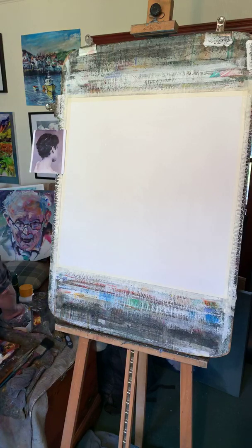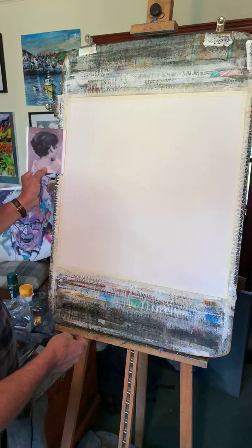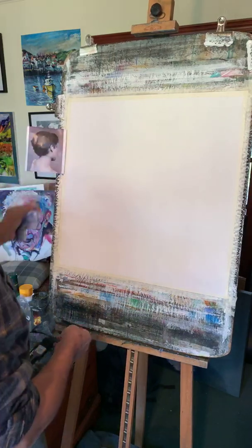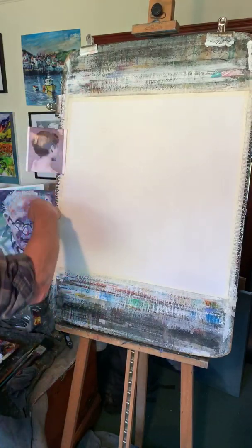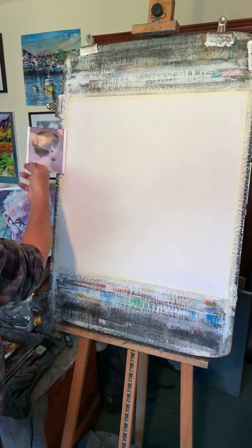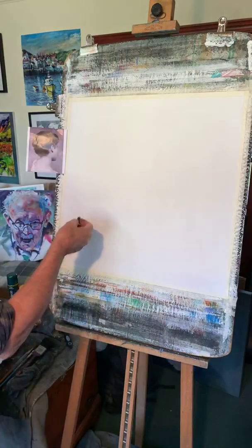So the first thing I need to do in the picture is just to sketch it. Like I said, quite an easy pose, but I've got a shiny picture, so not making it easy. It's an easy pose, but you have to get the proportions right. It's got a lovely curve of a neck, and you can just see the muscles in the neck and then the back. So you've got a side view. She's turning away from you.